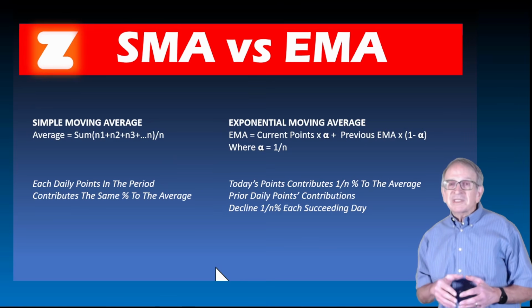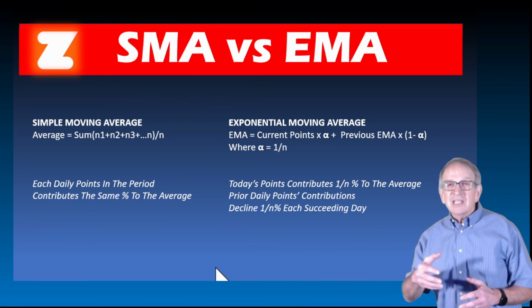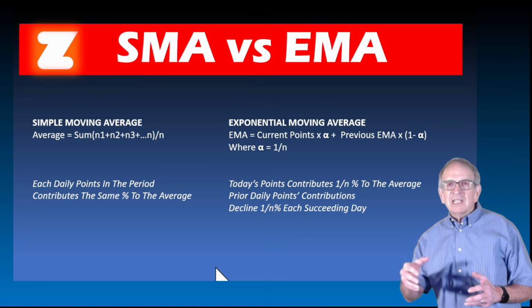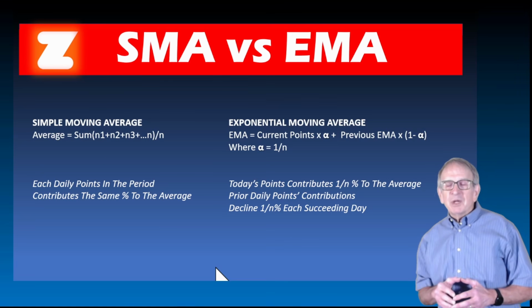But when we're talking about a 10-day EMA, we're really talking about the smoothing factor. The smoothing factor alpha equaling 1 over 10. Or for a 7-day EMA, we're talking about a smoothing factor of 1 over 7. But the values that we consider in that formula, by virtue of the fact that we're always looking at the previous day's EMA, extends beyond the 7-day, 10-day, or 42-day period.